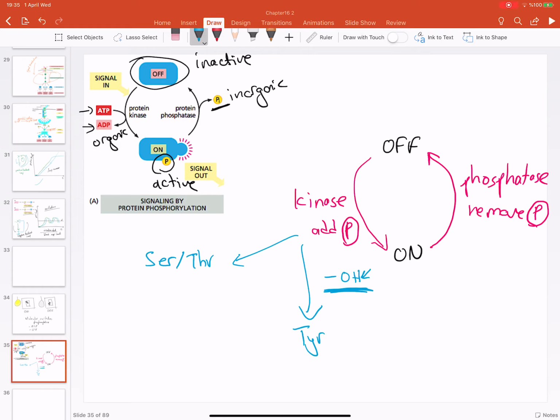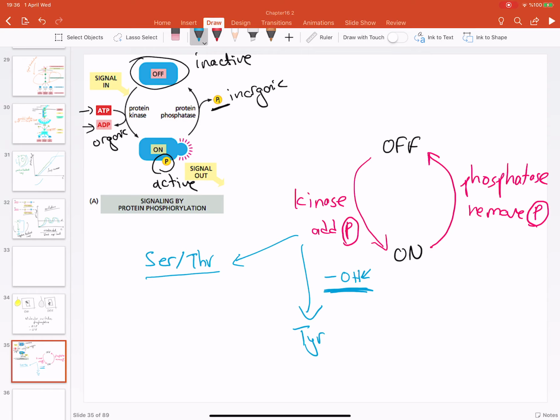This is why you cannot phosphorylate alanine. There is no alanine phosphorylation. There is no alanine kinase. Similarly, there is no glycine phosphorylation. Glycine doesn't have such a hydroxyl group that you can add the phosphate group to. So serine and threonine, their structure is quite similar.